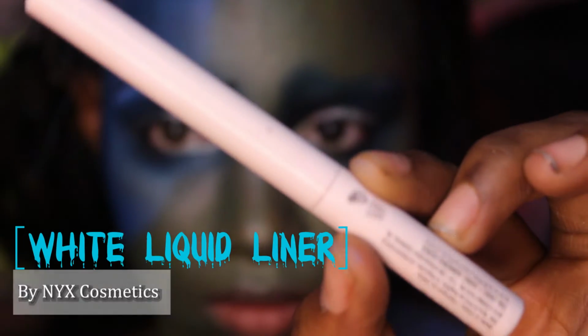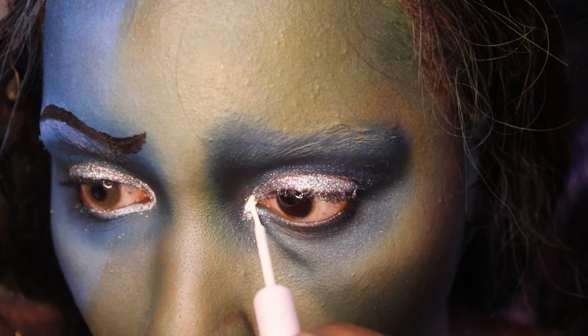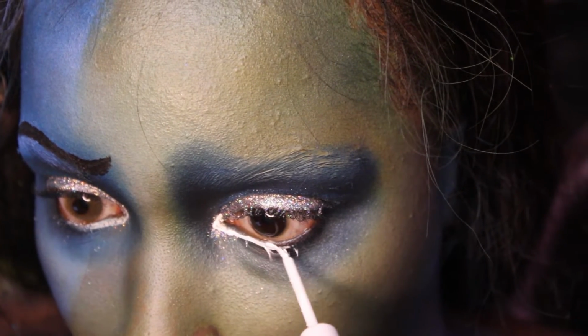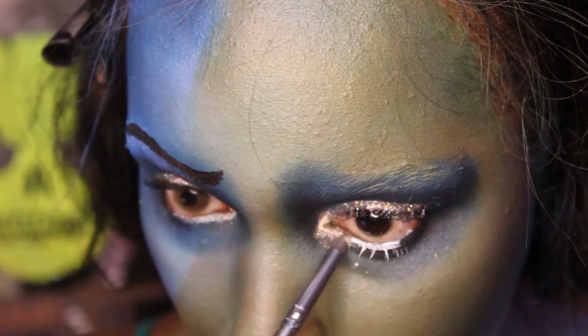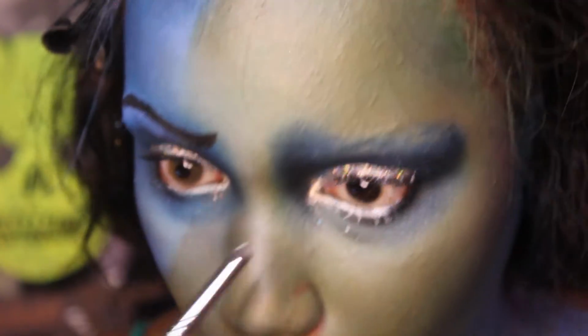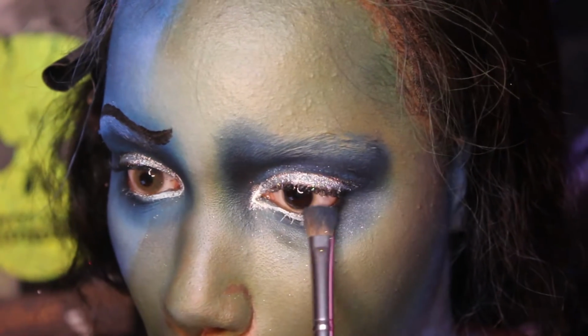Now using my white liquid liner from NYX, I'm just going to use that on the inner corner because I feel like glitter alone or shimmer alone in that inner corner wouldn't work. And I'm just going to extend that just to make my eyes look a little bigger. And then I'm going to also pat that out with some white eyeshadow, just so that it's not as bright as it was. And now I'm just going to blend it out with a little bit of blue.